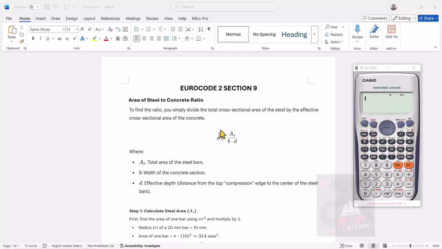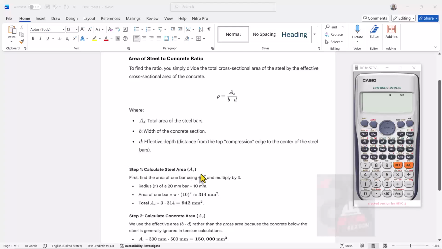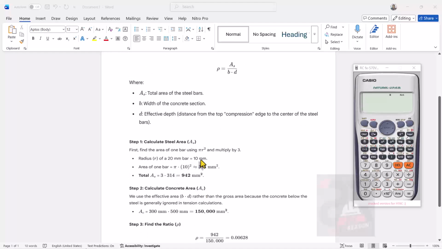So the first step you should consider is to calculate the area of steel bars. First find the area of one bar using pi r squared and multiply by the number of bars. In this example, I just assume 20 mm reinforcement, so the radius is 10 millimeters. Once you carry out this calculation, you will notice the area of 20 mm reinforcement is 314 square millimeters.